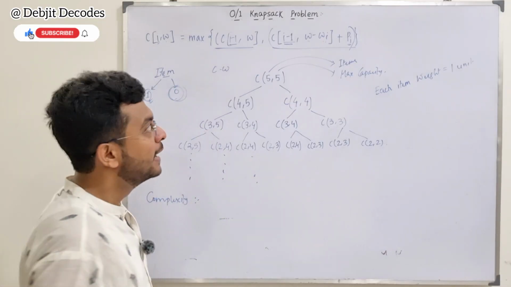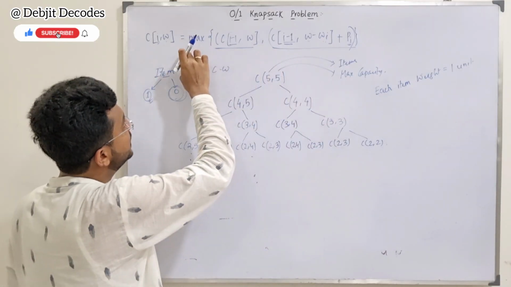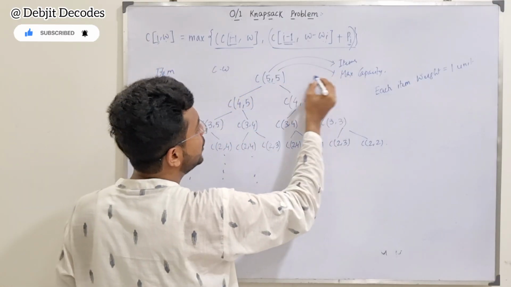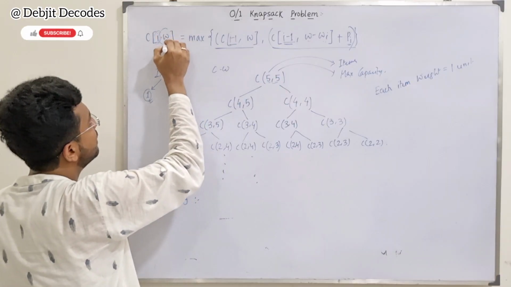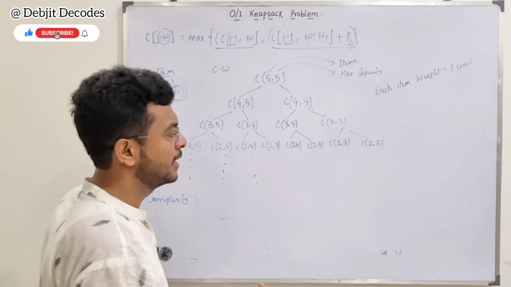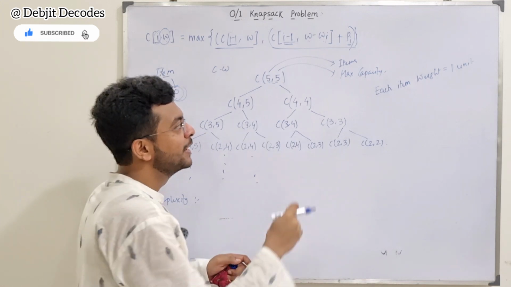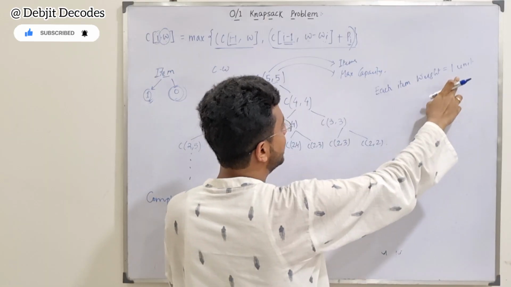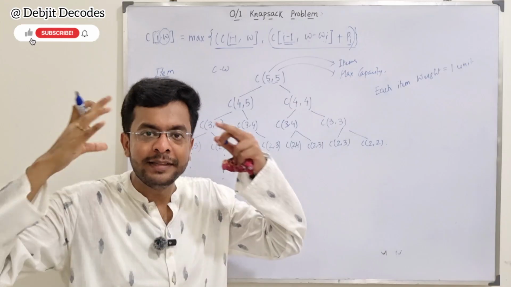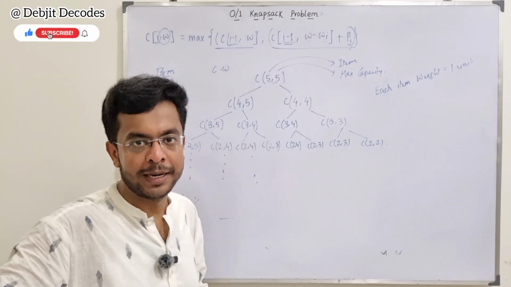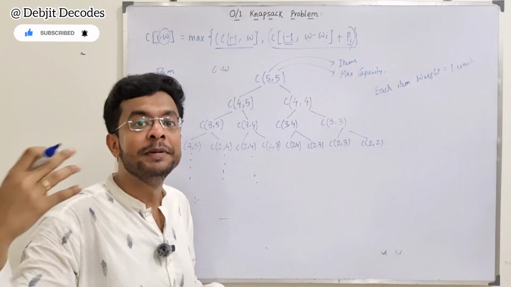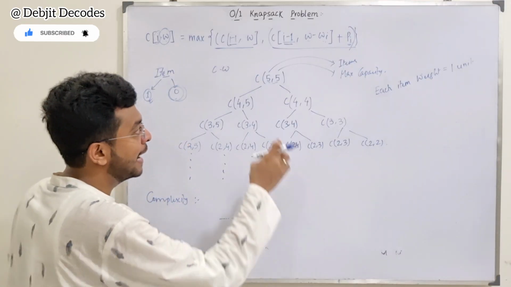Right? Now if you want to construct a tree of this equation, suppose I'm just considering there are 5 items and the max capacity of the knapsack is 5, that is the item number and maximum capacity. Now I am just considering this for simplicity, because I do not want to waste much time here. So I'm just considering each item has weight 1 unit. There are 5 items, max capacity is 5 and each item has 1 unit. That means you can simply think all the items will be by default included in the 0-1 knapsack. But just to show you how the tree is working, and where the optimal substructure or overlapping subproblem concepts come from, I am just showing you this.